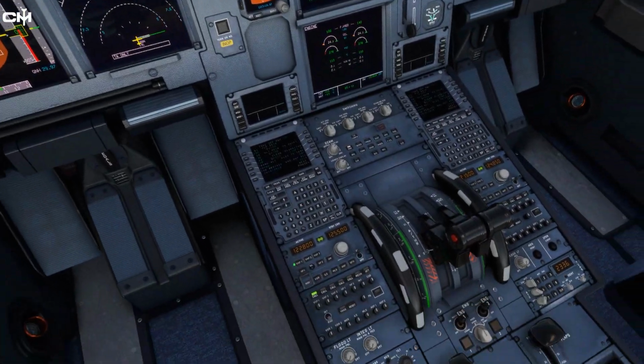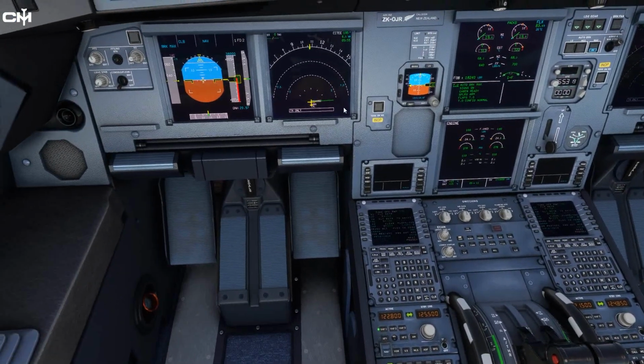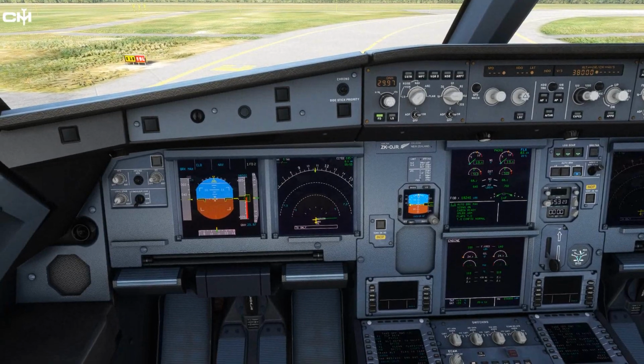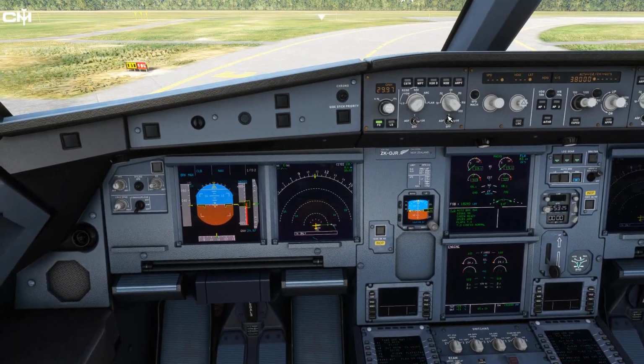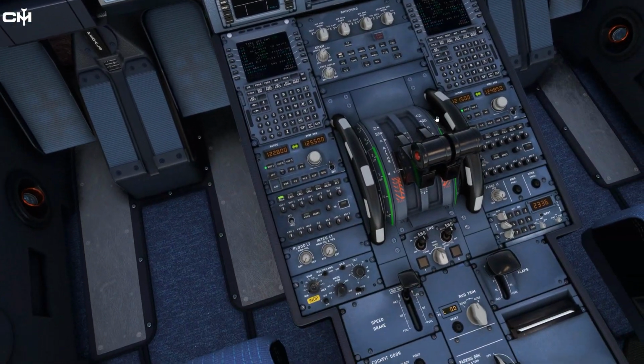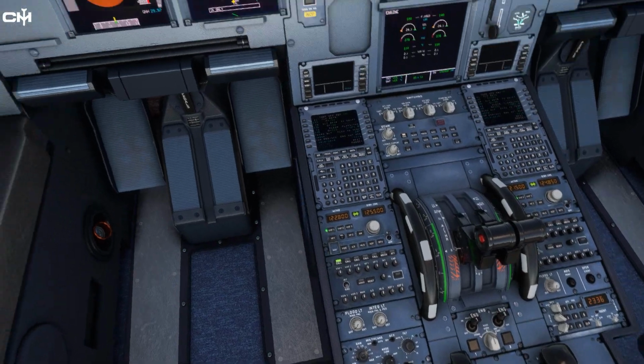Let's just make sure we got everything ready to go. We've already done our takeoff config. It's telling me TA only on here. I'm assuming that's because I'm on the ground. I'm not actually sure about that, to be honest with you. I'm not that familiar with Airbus at the moment. I'm getting better at it, but still learning a little bit. Anyway, our spoilers are armed here, our flaps are set to 1, our trim is set.